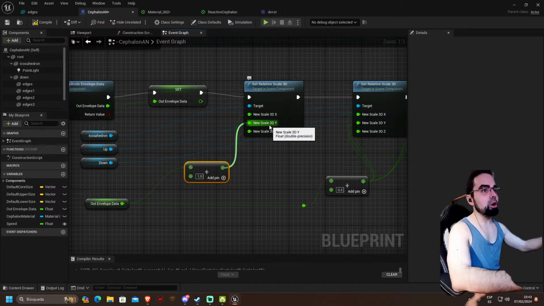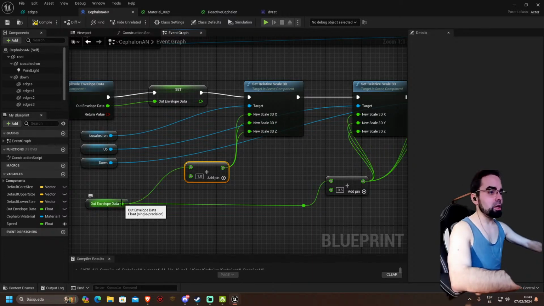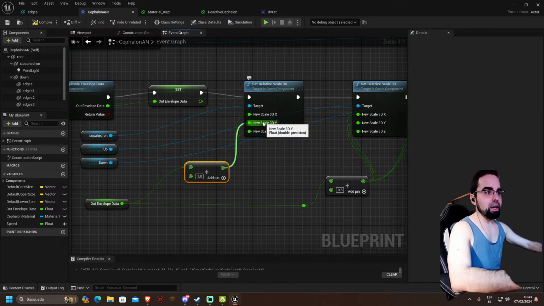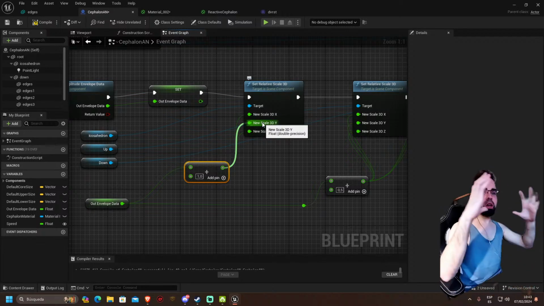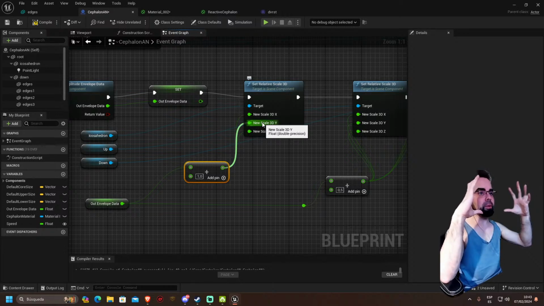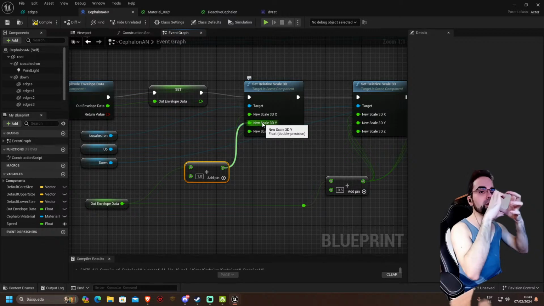And because it can go below 1, if I just use this number here, in each of the axes, if our Cephalon was like this, by default, the moment sound starts playing, it would go like this, and then the variety and size would be like this, right?